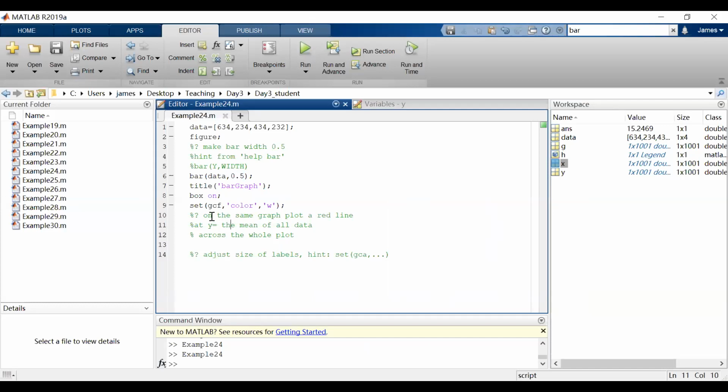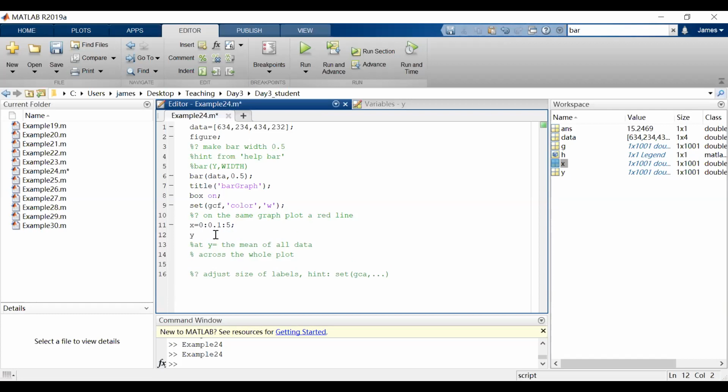And besides, we want to plot a line of the mean value for this data. Right? So how would we do that? The first thing we need to give it is the x-axis. We want to put a line plot, so we should give it x and y. So x should be, let's say, from 0 to 5, with a bit smaller step length, and then y should be the same size as x.